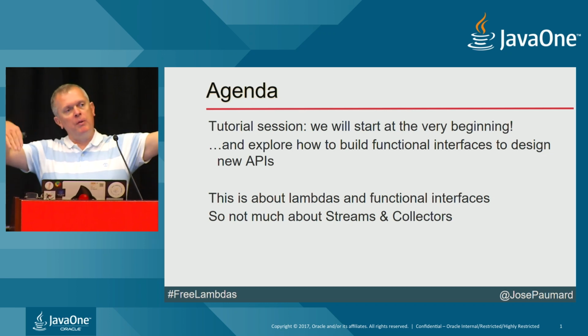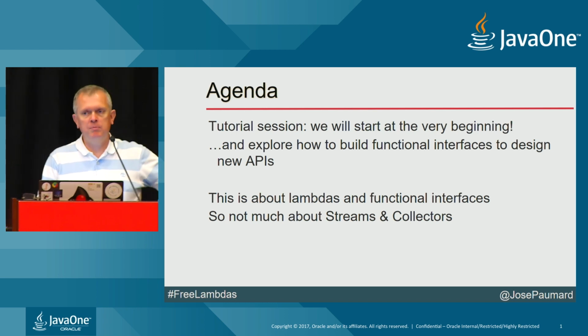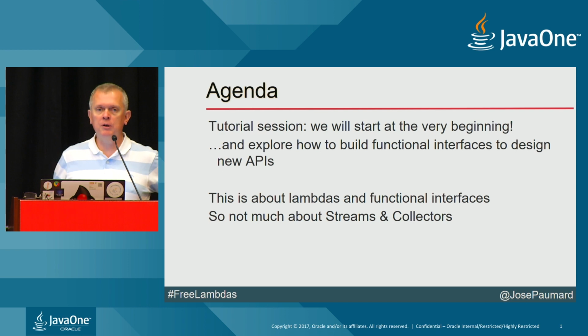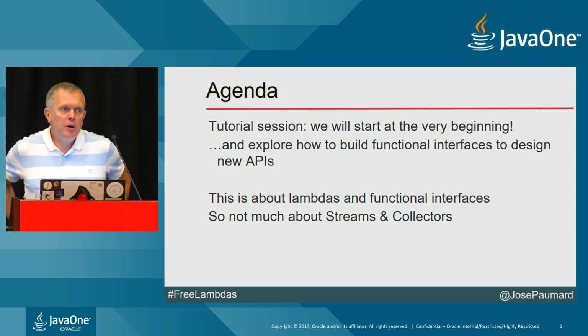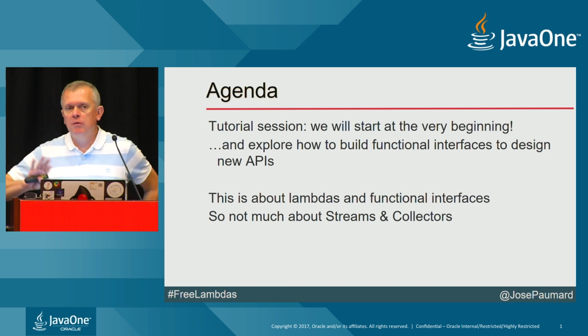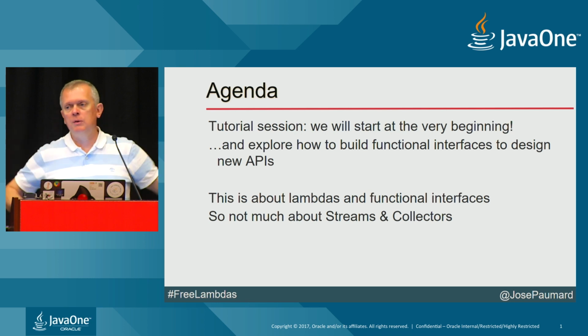So we'll build up things from slide to slide, example to example, to create patterns that we can't write without lambda expressions. This is really the topic of this talk. It is really about lambdas and functional interfaces and things like that. It is not a talk about streams and collectors, so I will not be covering this topic at all. I will use lambdas in collections, streams, and collectors.